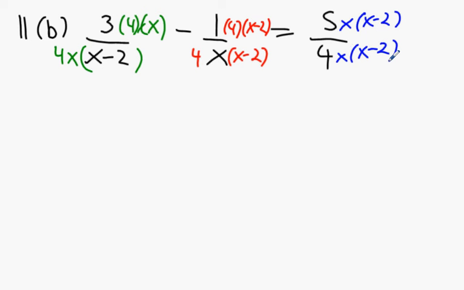What can you do next? Why are you allowed to cancel the bottoms? More specifically, there's an equal sign. You can only cancel denominators when they're the same and there's an equal sign present. It's a solved question. If it's not a solved question, you can't be getting rid of those bottoms unless there's something on top it can cancel with.